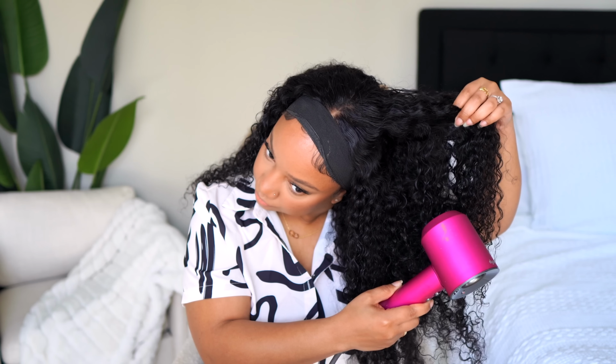All right, you guys, so I went on ahead and did my makeup, really kept it very simple for this look. Now let's go ahead and just undo this elastic strap. My roots are still a little damp, which is okay, but I'm gonna fluff it up a little bit, just using my blow dryer.